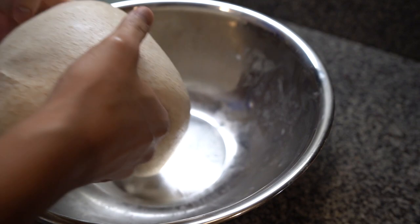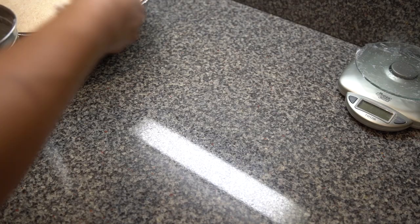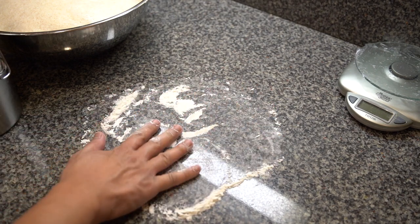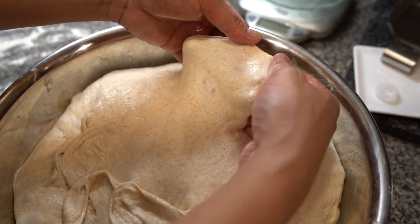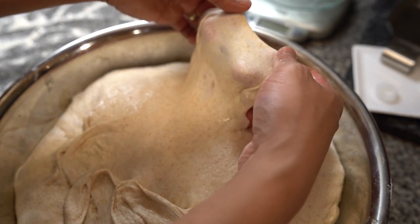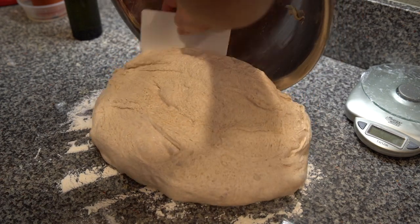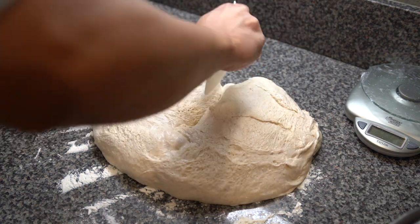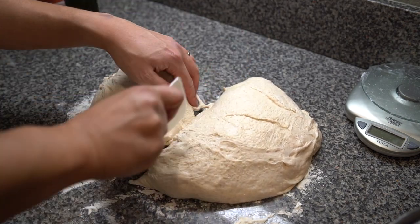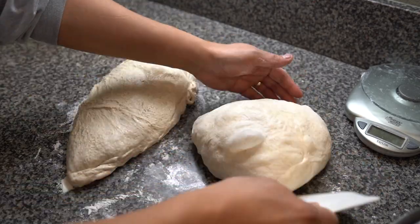Here's my last fold, and as you can tell, it's really smooth and pretty strong at this point. You'll see some bubbles on the exterior, which looks great. Let it rise at room temperature for five hours — what they call bulk ferment. You should then be able to do the windowpane test: oil up your hands and give it a try. If it doesn't rip, that's a pretty good sign your dough is strong enough to give you a good crumb — the holes in your bread. You might need more or less than five hours depending on the ambient temperature in your home.